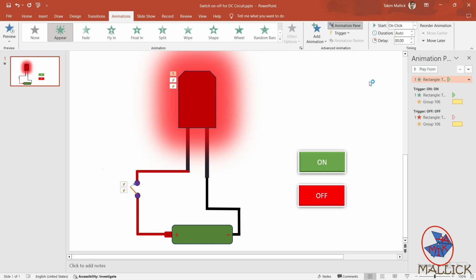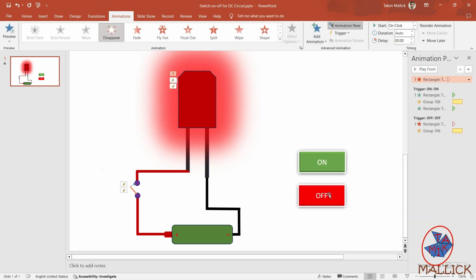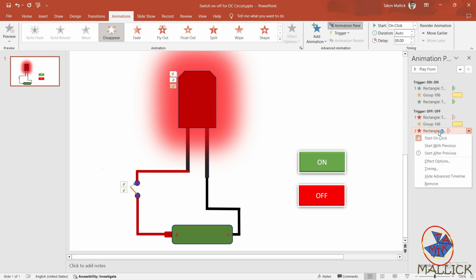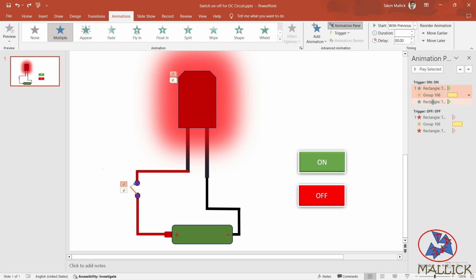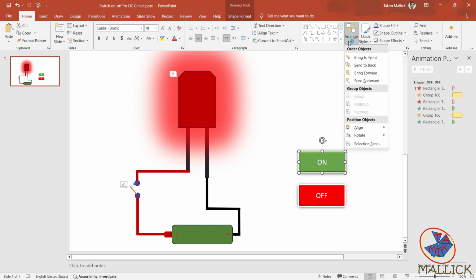Okay, appear for start with PBS, appear when the button is on, and again disappear when that is off, and start with PBS. Select pen.